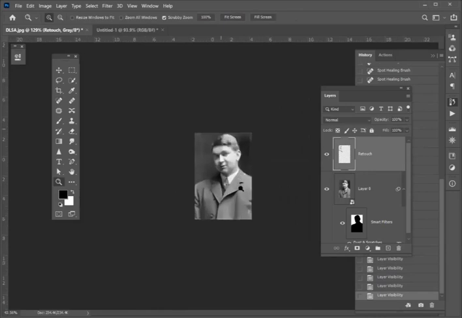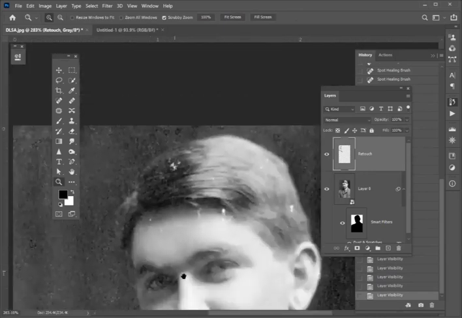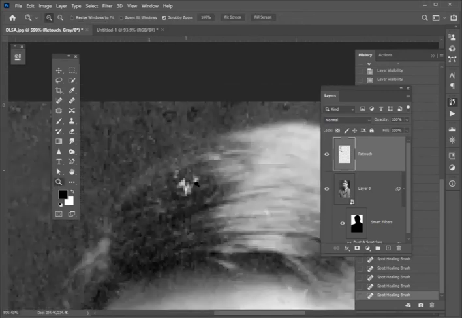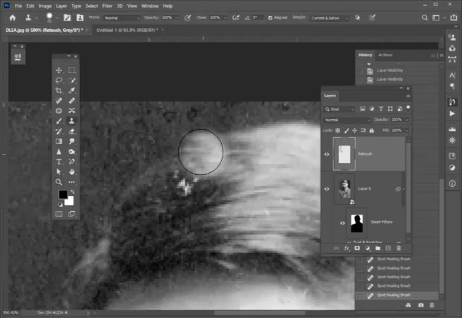I can do all of my retouching on that layer using either the spot healing brush, and here I'll go very small because I don't want to radically alter anything in the appearance of his face or his hair. Now for the hair, when I see stuff that has a texture or parallel lines in any way, I usually will use the clone tool.